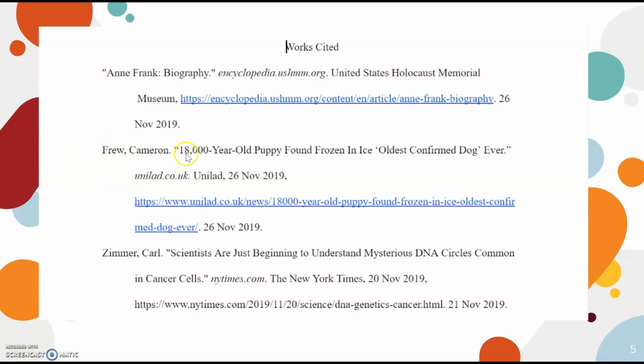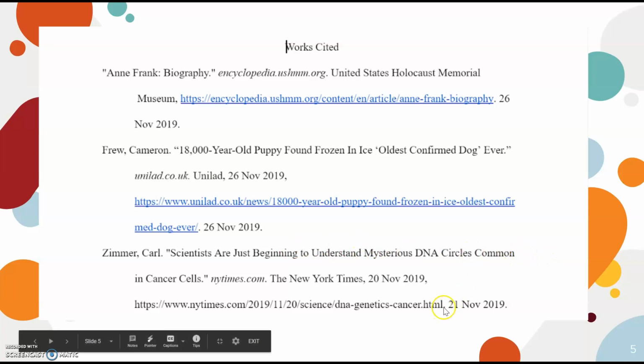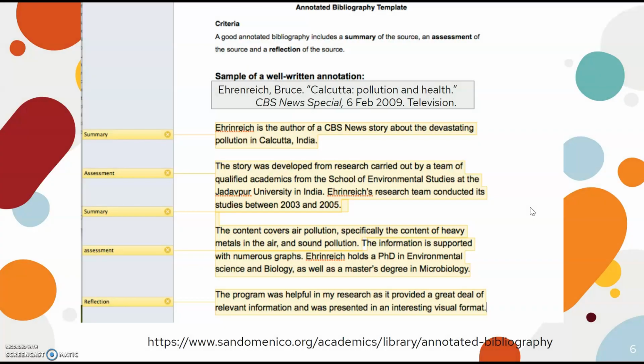Author last name, first name, period, name of the article, period, name of the website, period, and then the publisher, which a lot of times the website name and publisher will be the same, but not always, because sometimes the website's owned by a parent company that's even bigger. Comma, date, comma, link, period, date accessed. And you can put "accessed" here, but I don't. I don't think it's required. I think I was supposed to put a comma there as well. Oh no, that's my access date. Cool. So that's what it looks like.